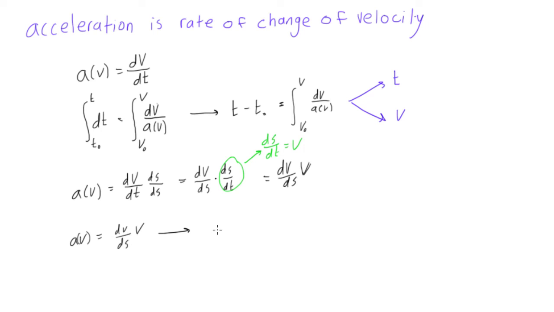Put everything with v's on one side and put everything with s's on the other. So we'll bring the s up, we get ds is equal to dv times v. Actually, you know what? It's a little cleaner if you write it like this: v over a(v) dv.